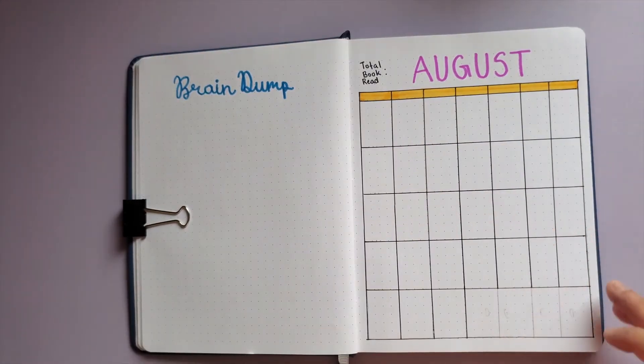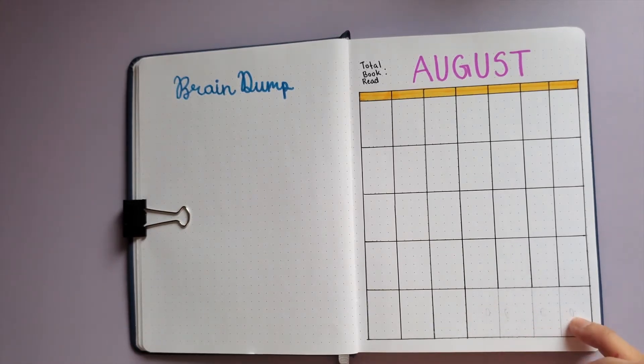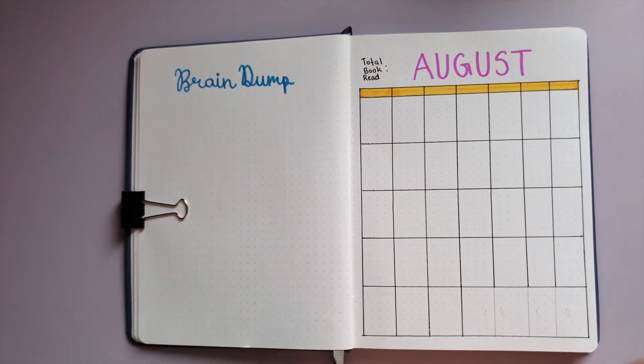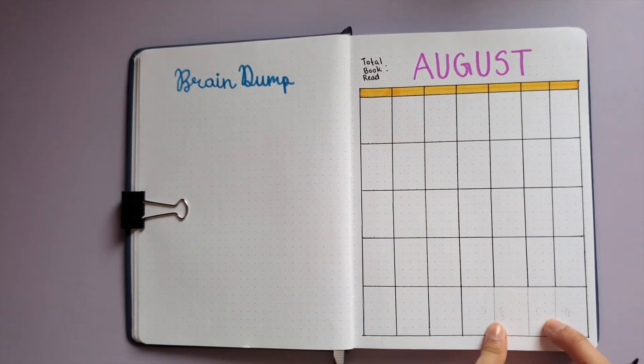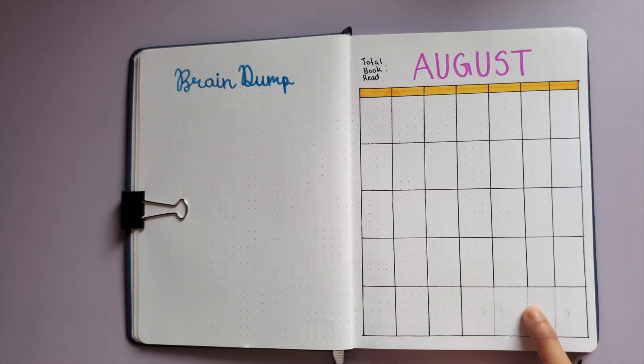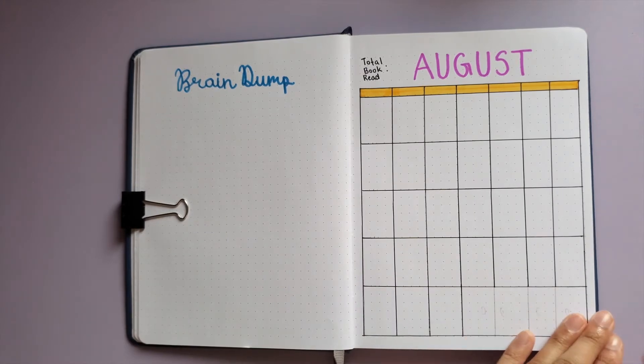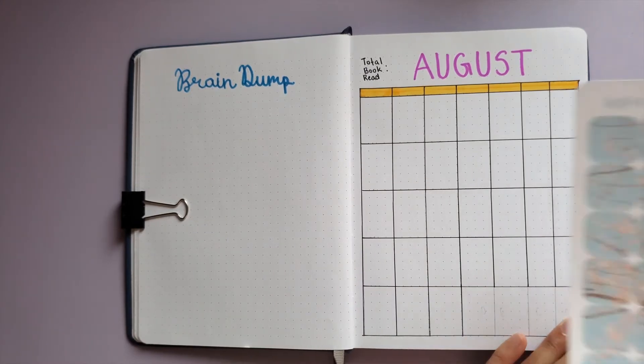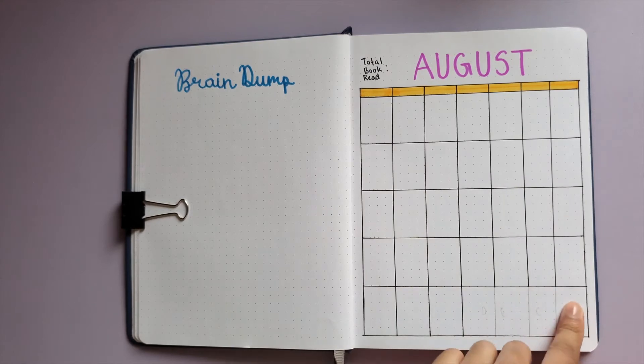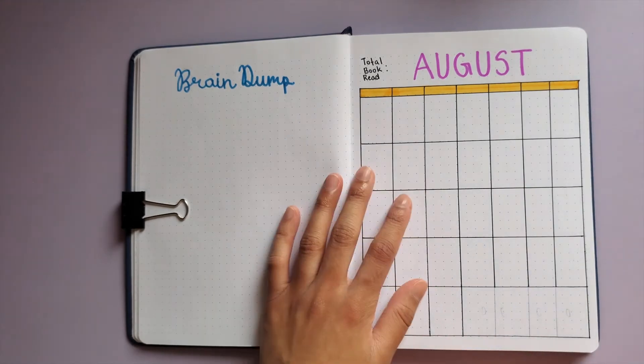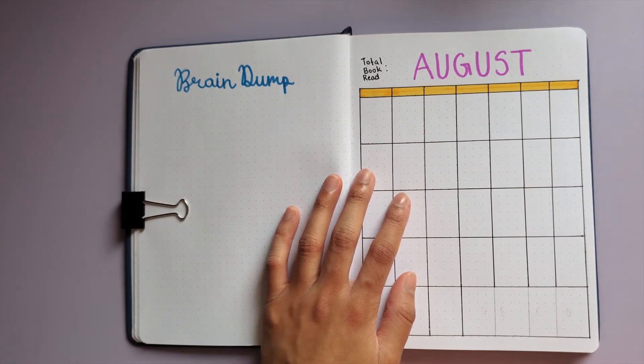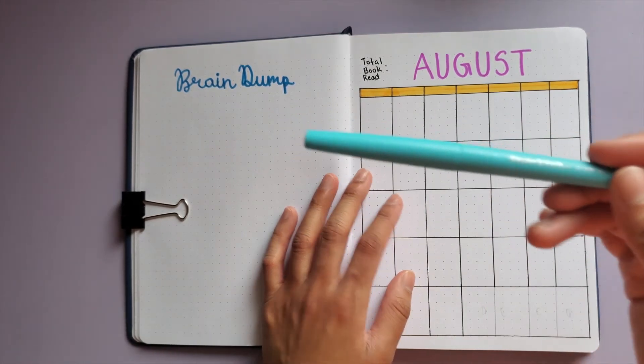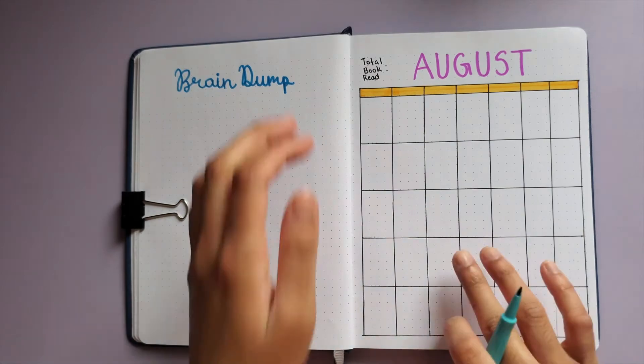Okay, there's my lines. I did leave this part blank since these are the days that are a part of September, and I'm just going to put deco there anyway. I didn't want to cover up the lines—that would just be annoying—and some of these stickers may be a little bit thinner, so I don't want to have to bother with that. What I'm going to do now is use this aqua pen and just write in the days of the week.